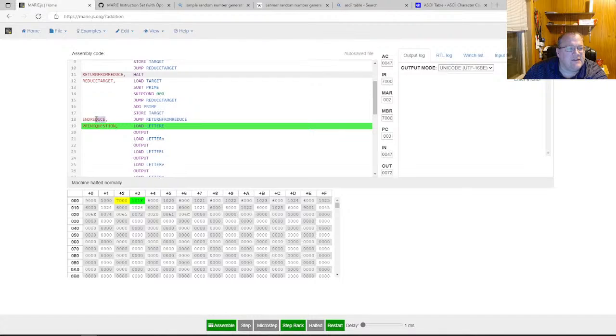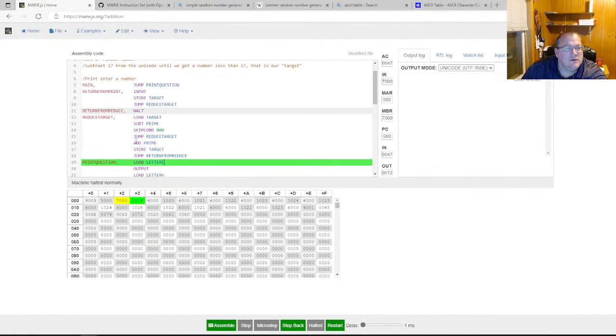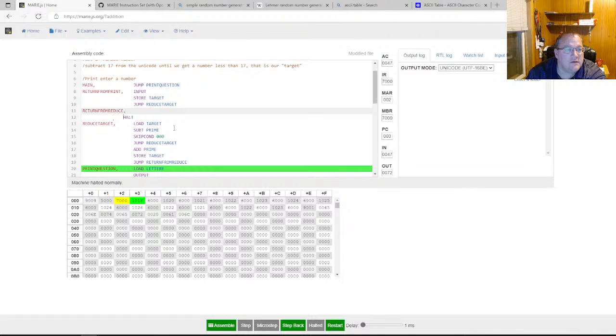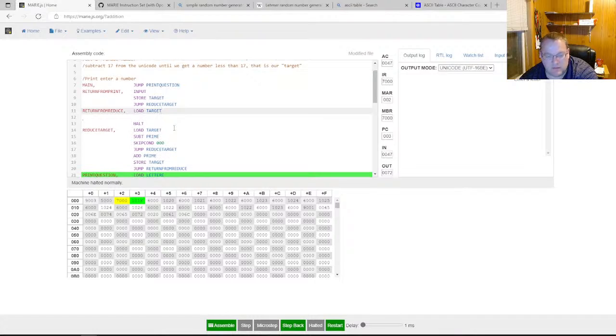Oh, but I do need to then jump back out. Jump to return from reduce. There's the return from reduce. And let's load target and then output the target.